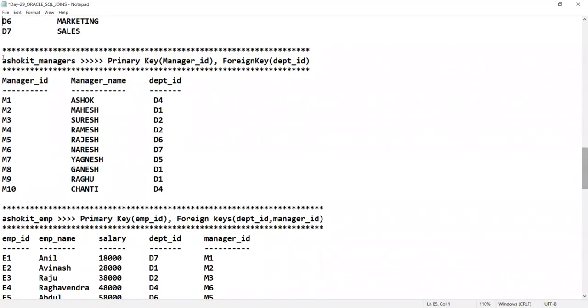Sir, if you want the table information, go through the recording or the notes. You cannot text the message in the group. What is the table name? What are the column names on the table? Don't ask such questions in the group, sir.